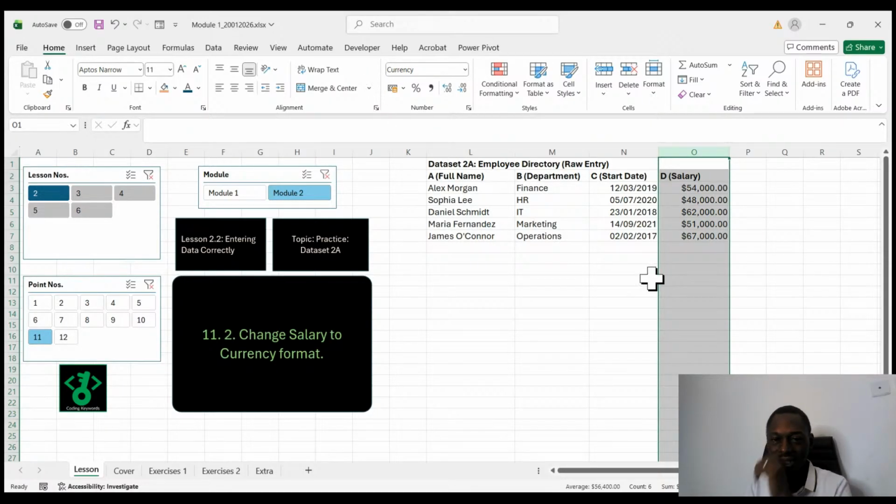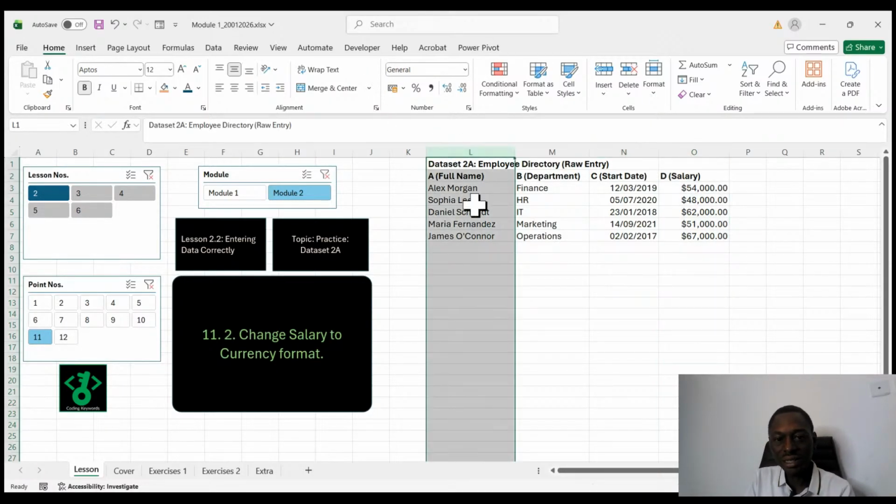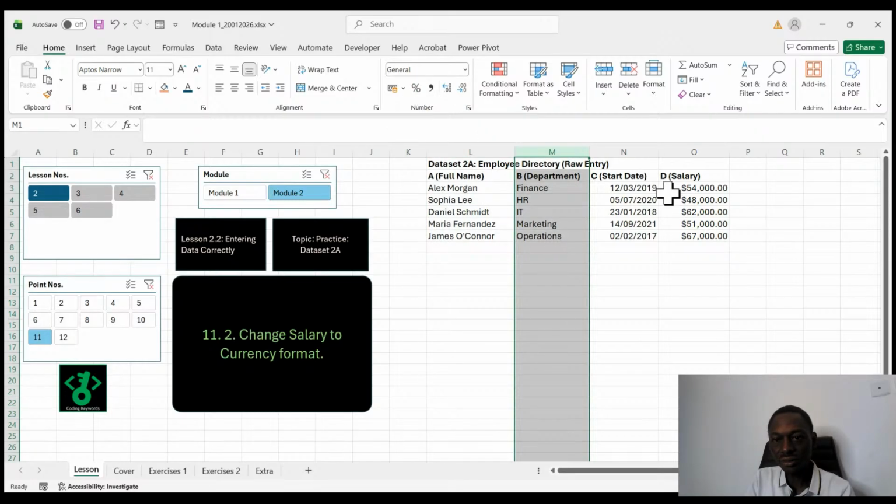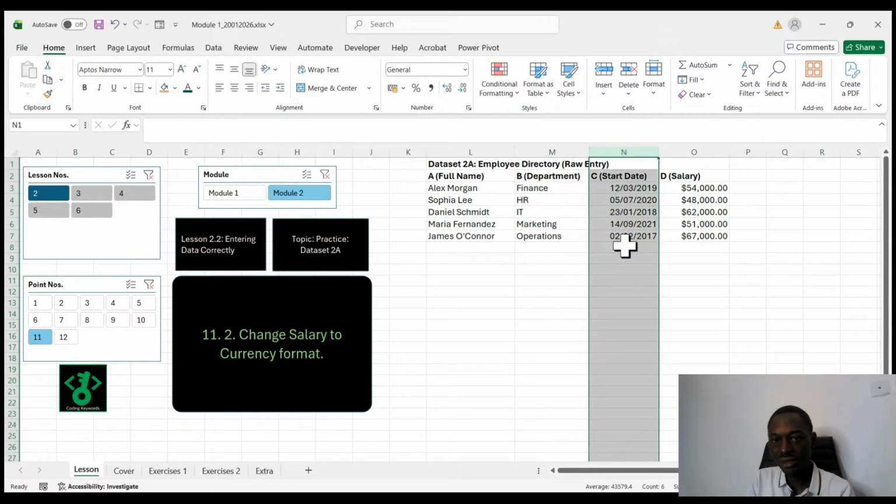All right, so now let me come over here, select this text column, and you look at it. This is general. This also is general. Now this is supposed to be a date, but it's general. So I can right click, format cells, and format it as a date, or I can come over here and click on this small arrow around this number section. I can click on that and then format it as a date.